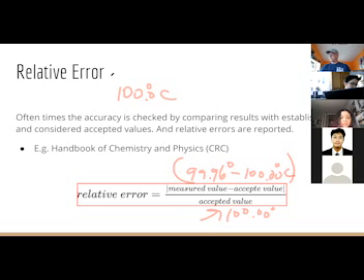Because what we're going to do is measure a volume in here, and then we're going to determine the actual volume. Can anyone tell me how we're going to do that? I'm going to put about 7 mL of water in here, and I'm going to look at it and say, okay, that looks to be about 7 mL. How are we going to measure the exact volume of water in there? How's that possible?